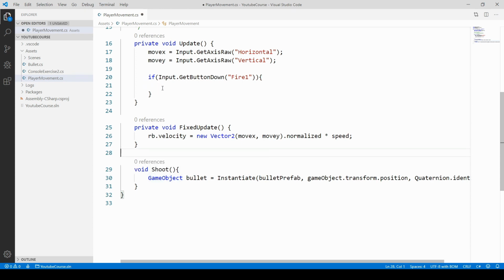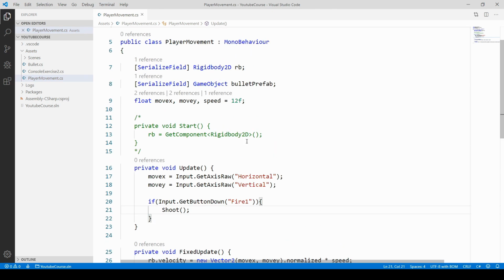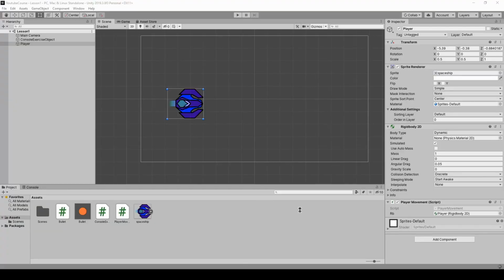We have to execute it in our conditional statement, which says that whenever we press the left mouse button, then this shoot function should be executed. So just call it like we call the variable. Just give it a name, and at the end we have to add parentheses, and that's it. It's just that simple. So let's go back to the Unity, and there is one thing we have to do.